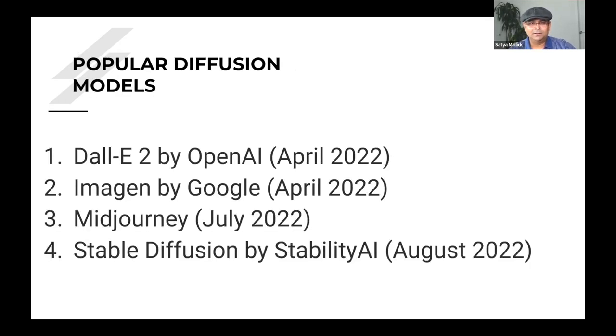This class of things started appearing in April 2022 with DALL-E 2. It was a model launched by OpenAI. Basically, you give it some text and it will generate the corresponding image for you. And just a month later, in fact maybe the same month, Imagen was released by Google. It does exactly the same thing. You give it some text and it will give you the corresponding image.